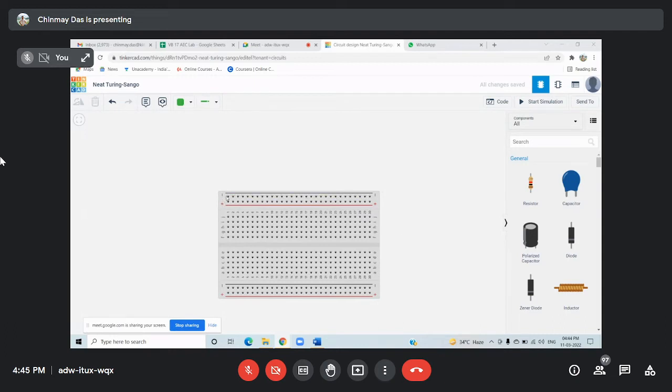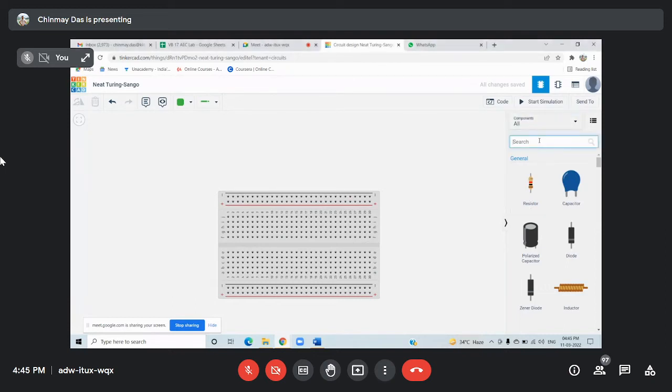It is marked. It is not a power supply. It's a connector only. You have to connect a power supply or whatever you need. We will connect it to it. It's a connector only. This is a horizontal connector. This is a vertical connector. We'll use this to design the circuit.